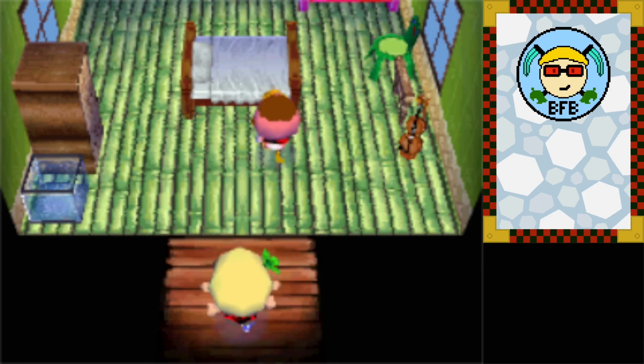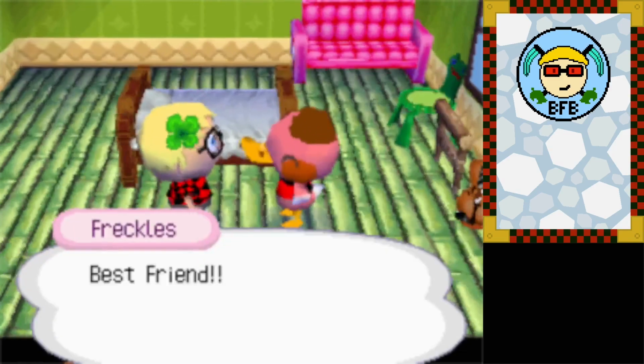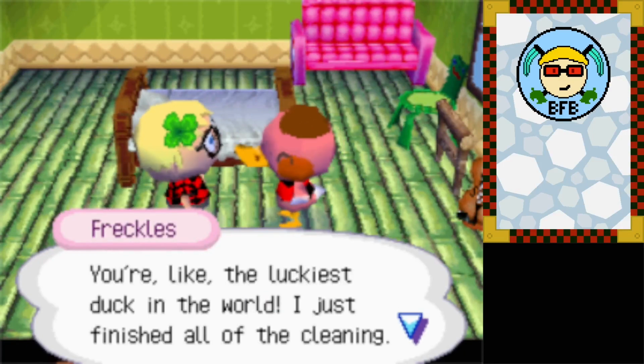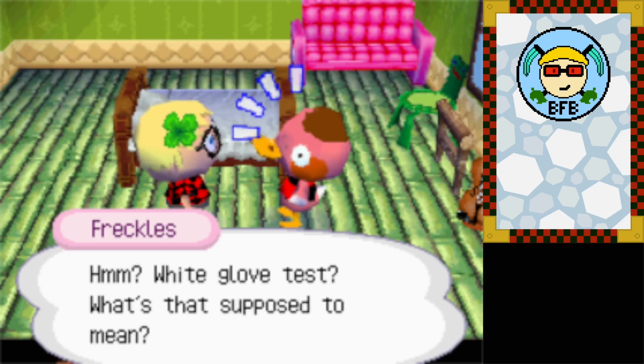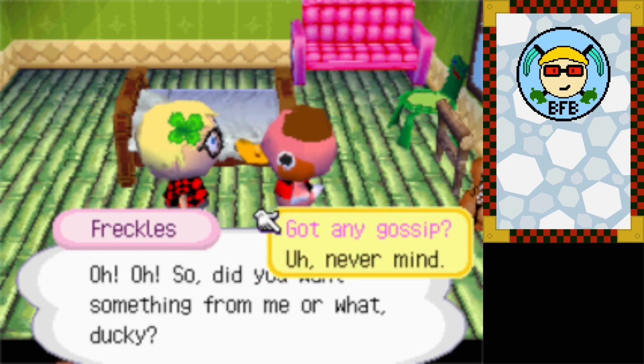How's Freckles doing? Oh, look at you. You got your bed now, haven't you? Very nice. Best friend, how's life, Bee Monkey? You're like the luckiest duck in the world. I just finished all the cleaning. Yeah, now you've got someone to properly sleep. And you got rid of a boxing mat. Wink left this? What's that supposed to mean? Oh, I had enough of you, smiley pants. Yeah, let's have a nice talk.